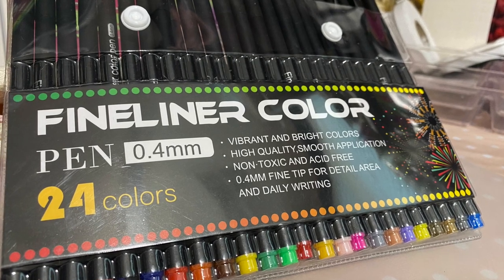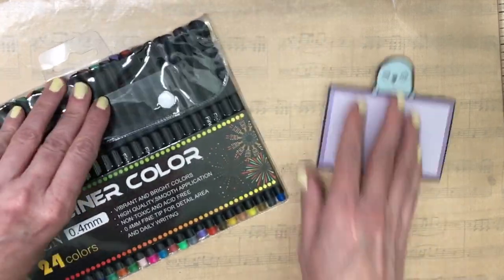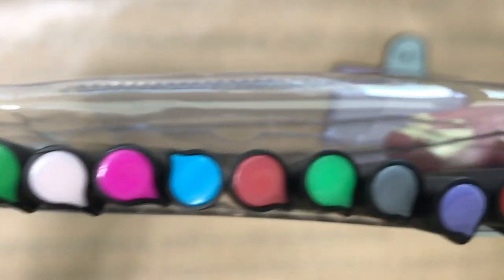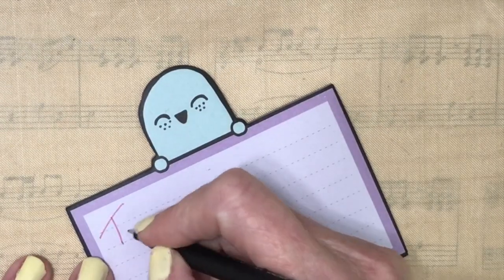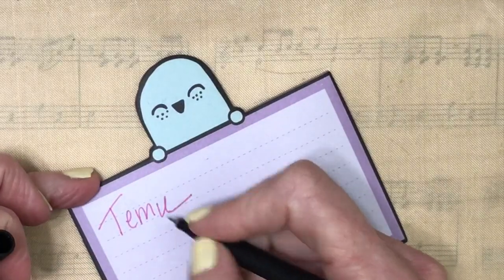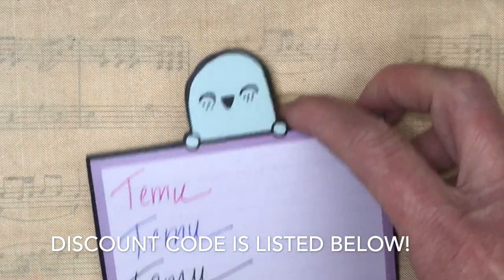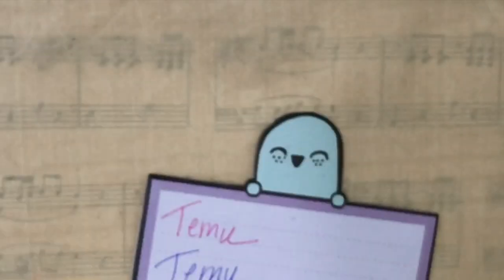Fine line color pens. There's 24. Let's take a look. Kind of a pen snob. So let's see how these come out. Some really nice colors there. Very happy with these. As you can see, they didn't bleed, they didn't blot. They look really nice, really fine tip. Very happy with these, great quality.